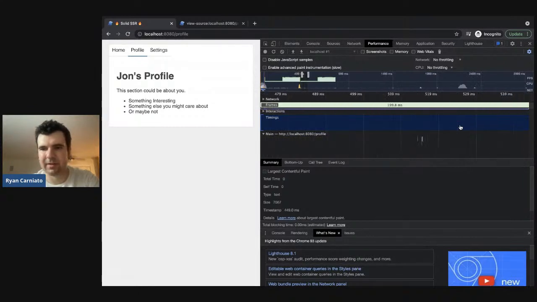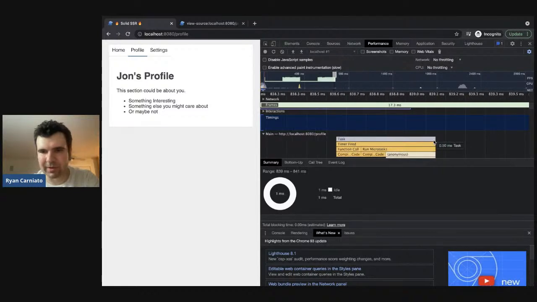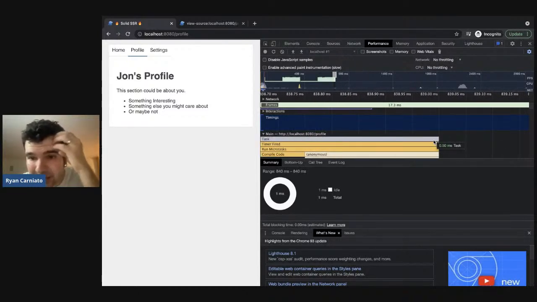And then the second request doesn't come through to finish rendering it till about here. Our JavaScript execution ends around 839 milliseconds, right?